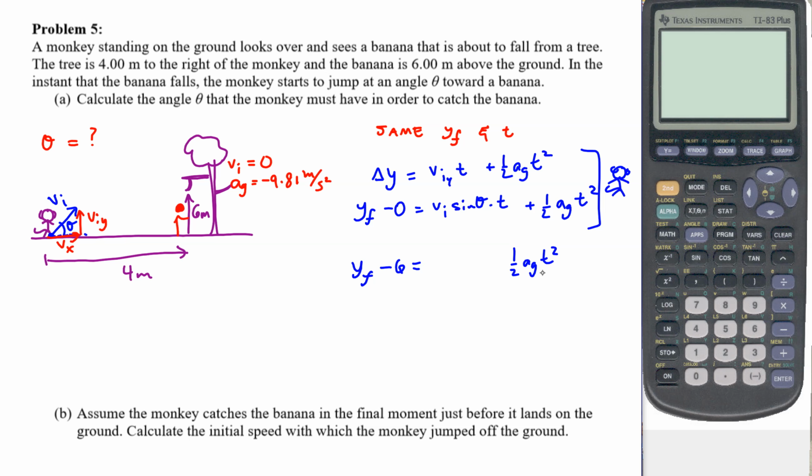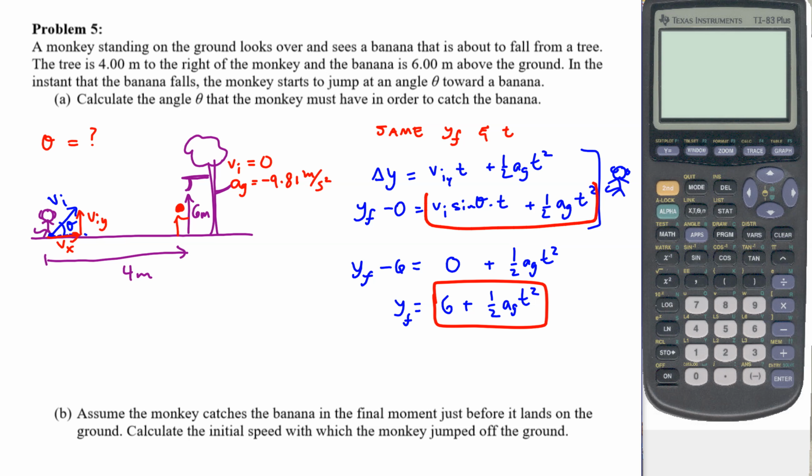I'm showing my work along the way and then erasing, but you would want to show all of these steps. Look what happens. Maybe I'll show this. If you isolate y final, add 6 to both sides, now we have two expressions. This is equal to y final and this. And guess what? It's the same y final we said. So equate this with this, and let's see what happens. Maybe we'll get somewhere.